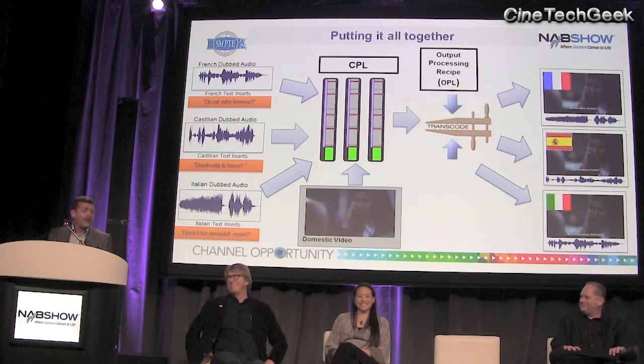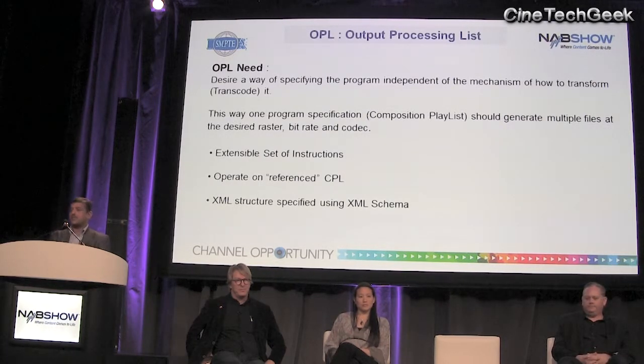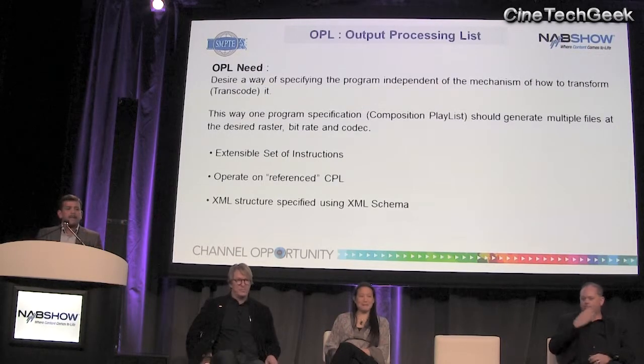Magically transcode. Wow. Well, that's where the OPL comes in. And a big need for the OPL was we needed to be able to specify all of the transcode and what we want to actually deliver and make separate from the program specifications. Otherwise, you're basically combining both of those together. So you have now a recipe of putting it together as well as a recipe of how to make it, which means you're back into version management for the French version versus the French version for Netflix, iTunes, Amazon, and anybody else. So that is the big separation between the CPL and the OPL.